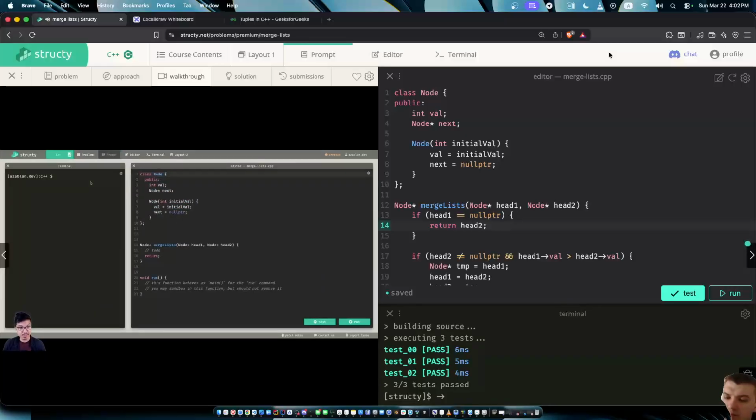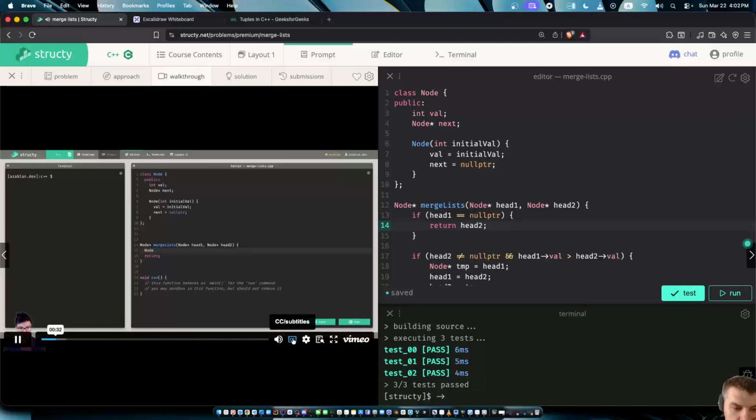What I want to do is teach you how to use the dummy head pattern for the first time. You're going to find this dummy head pattern very useful when it comes to constructing a linked list. So over time, I do want to merge together these two linked lists. I'm going to need some area where I can actually represent my output. So here's where your dummy node comes into play. Start by creating a node, and I'll call it my dummy head.